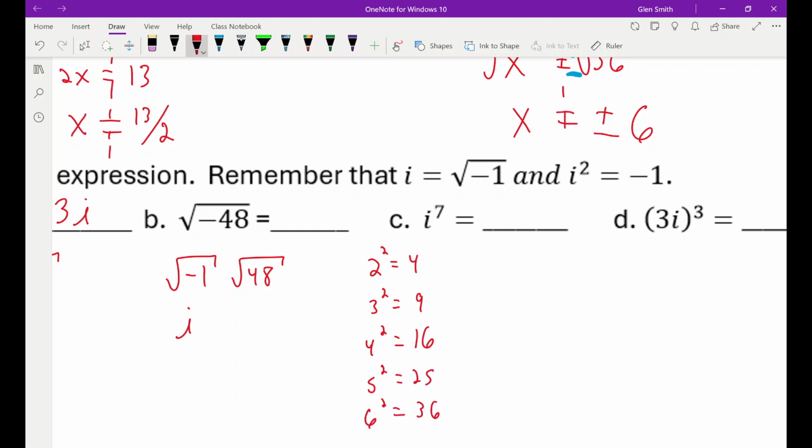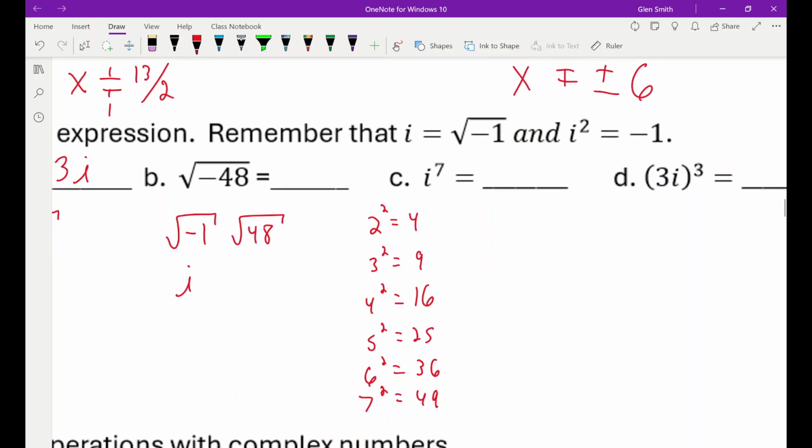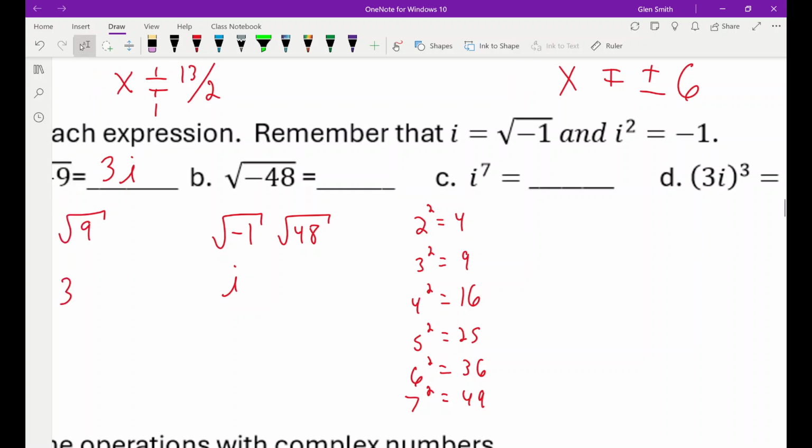And this goes on forever, right? I can continue squaring these. But the most you'll ever see probably, especially on this final, is up to 10. The most that we ever really see by hand is like 15 squared is 225. But either way, I need to find a number that's over here. I need one of these, okay? And again, we can keep going, but we don't need to for this question. One of these has to go into this 48. Otherwise, I just can't reduce it, okay? But we can reduce it because 2 of these numbers happen to go into it.